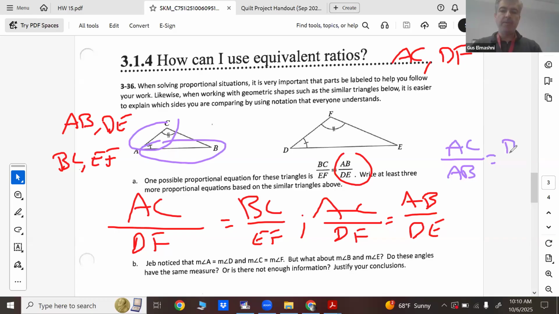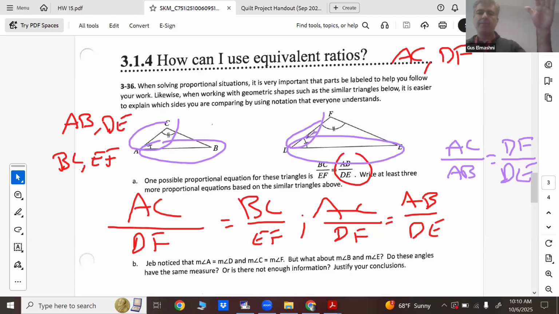DF to, correct. So that's using logic, right? If you use some logic there, you'd see it. Of course it has to make sense. Because it's small to big and small to big in each of the triangles, correct? Or small to medium, or medium to big, however you want to write it.